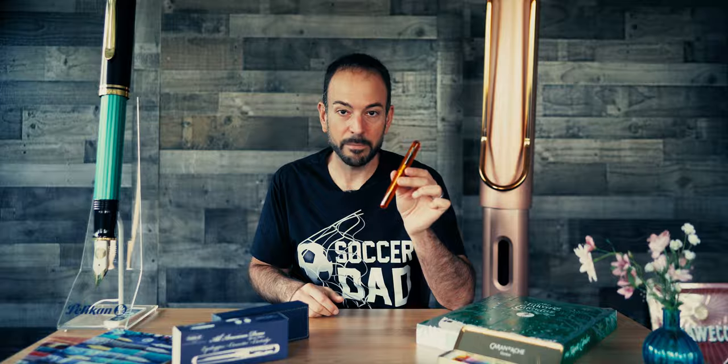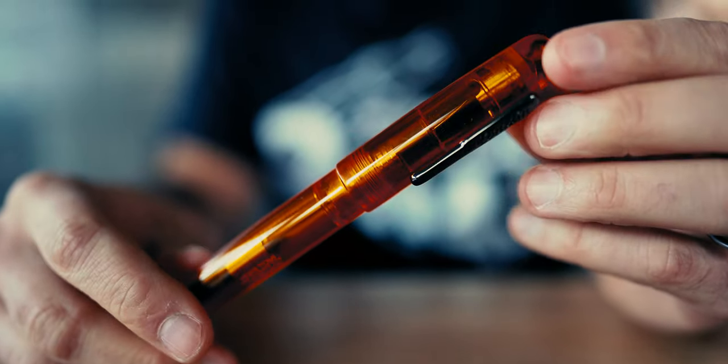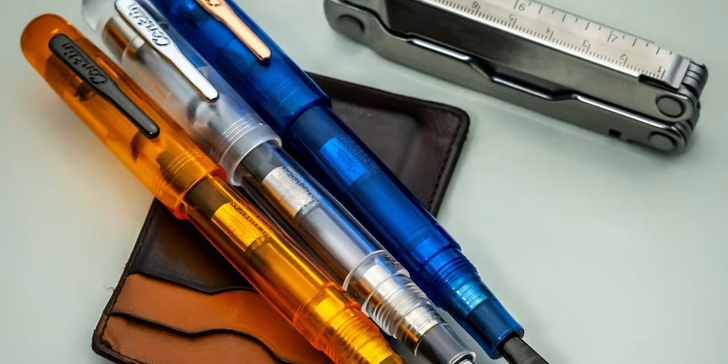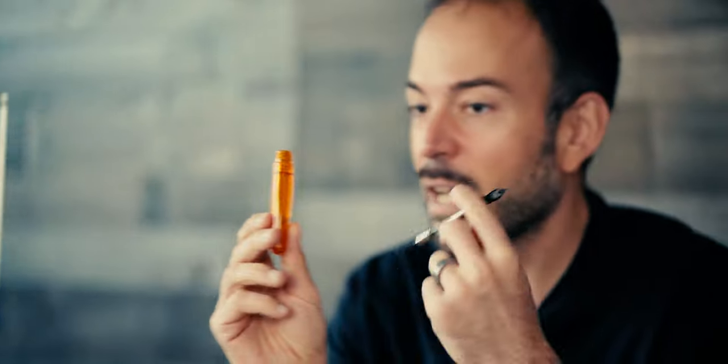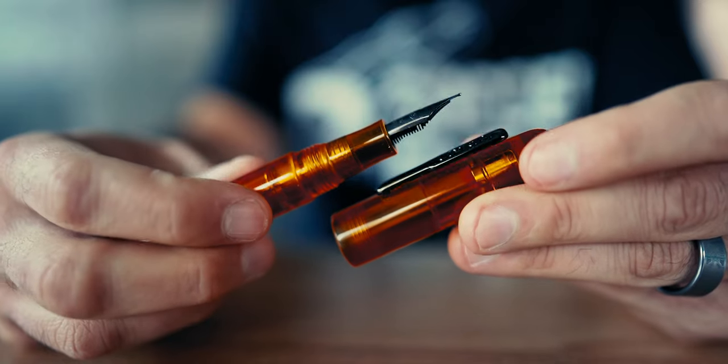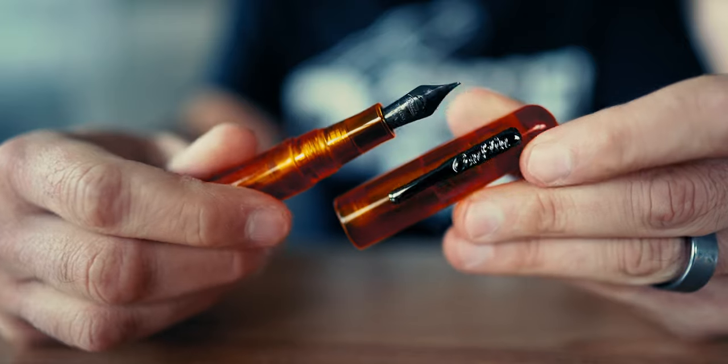In the fourth spot on this month's list is the Conklin All-American Demo Special Edition Fountain Pen. This was a weekly dip special during the week of October 19th. Here I have the Halloween-appropriate orange with black trim. We also have the blue with rose gold trim and the all-clear with chrome trim. Similar to the skeleton watch, the demonstrator fountain pen allows its user to see the inner workings of the instrument, useful for when writers want to see the amount of ink remaining in the pen. Conklin designed this All-American pen to be eyedropper-filled directly in the barrel, and also provides international cartridge or converter options. The All-American Fountain Pen fits a number six size German-made Yovo stainless steel nib available in extra fine to broad, 1.1mm stub, and the OmniFlex nib.